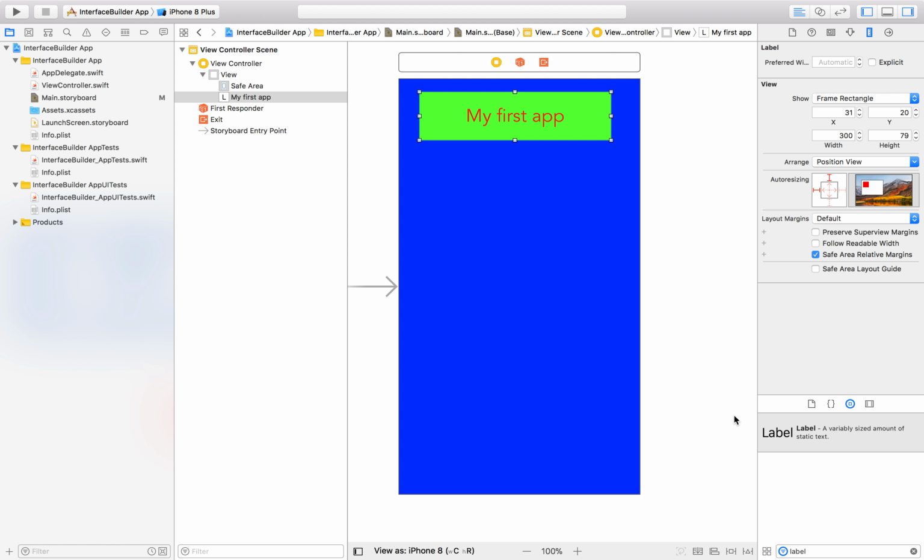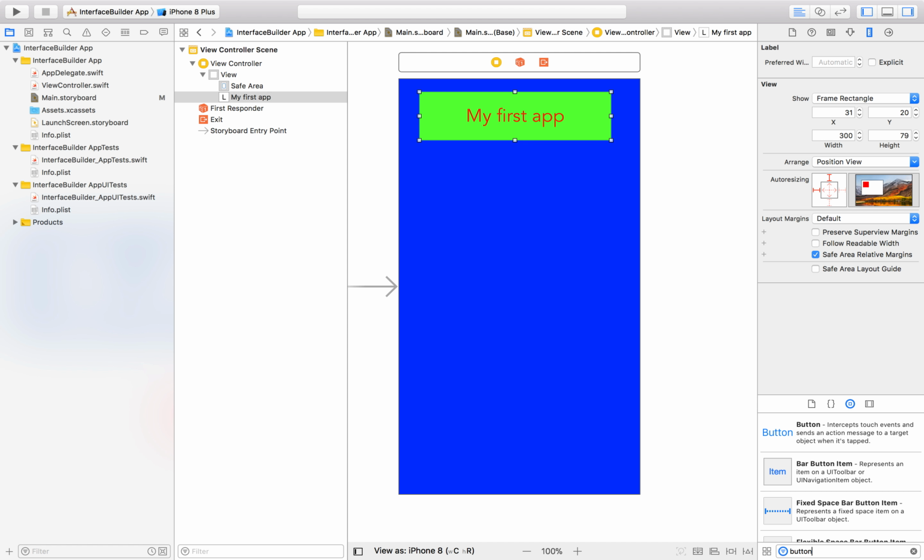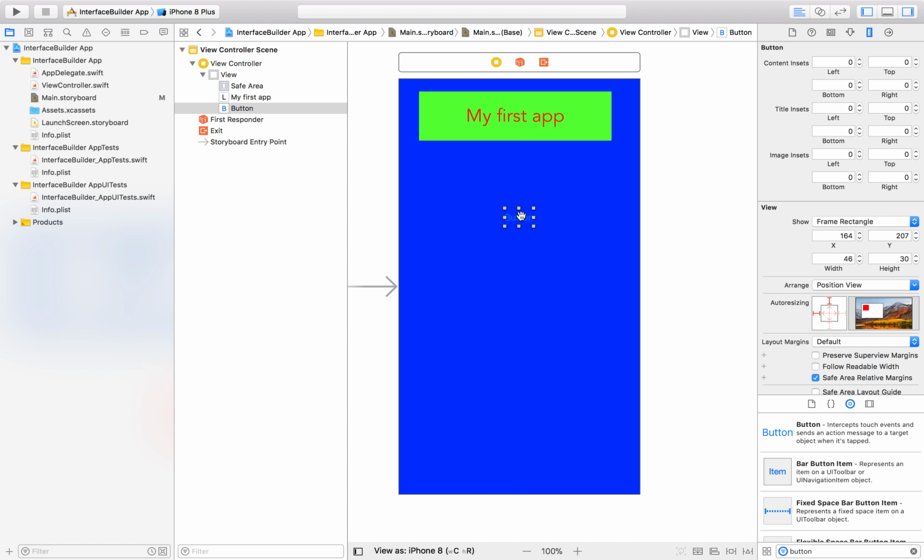Okay, and then from there, as you work with our interface builder, let's say you wanted to add a button. You can just come down here and type button in, it filters it, and then we can add a nice button to our screen. And you'll notice as you move the button around, it gives you blue guidelines so you can align it with that label. So now when your button's added, you'll notice it adds the button with our label. So on our view, we've got an app label, and now we've got a button.